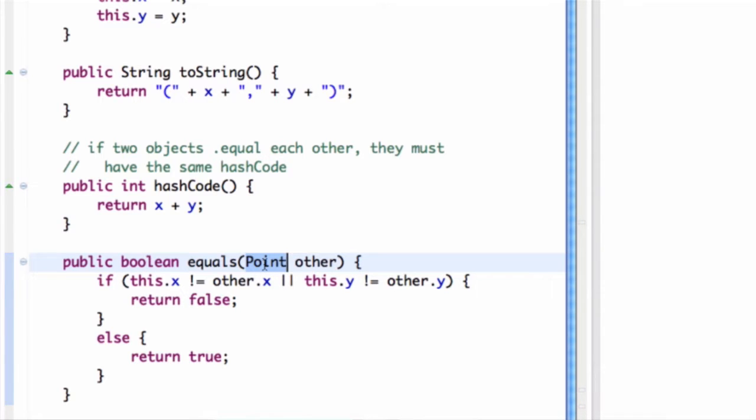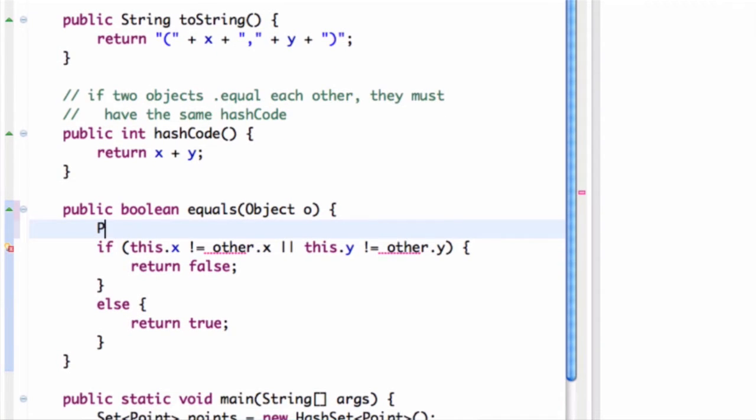The signature we need to be successful here is actually the signature of Object. So I'm going to replace this by Object o. And in doing so, I still need to make a point out of that. I need my Point other. I'm going to get Point other from Object o, but to do so, what's the technique I do to change o into a point? You cast it? Exactly, I would cast it to be a point.